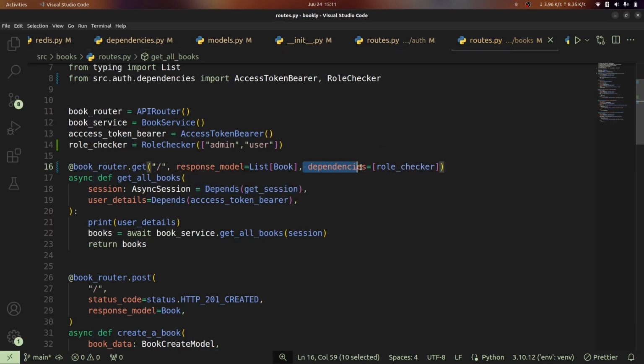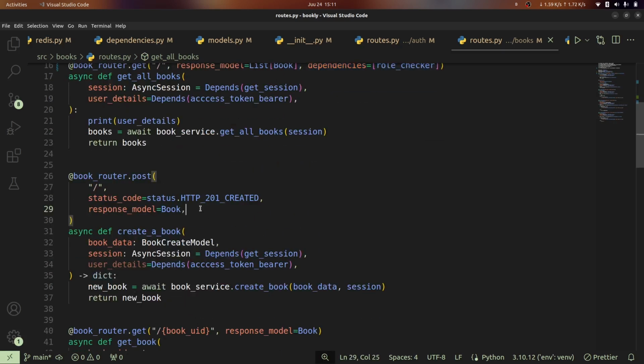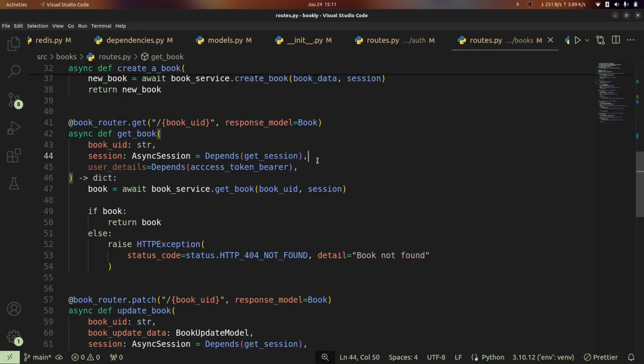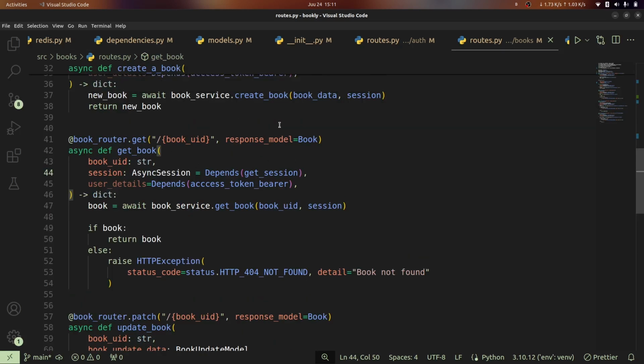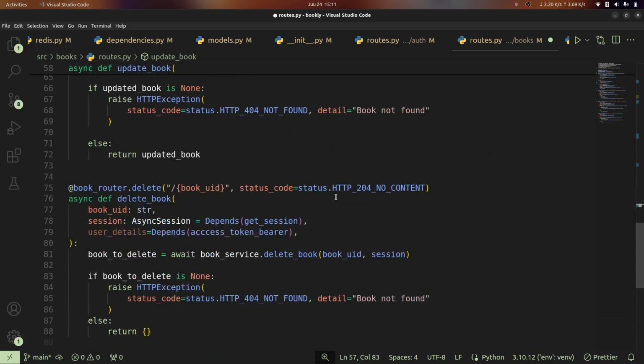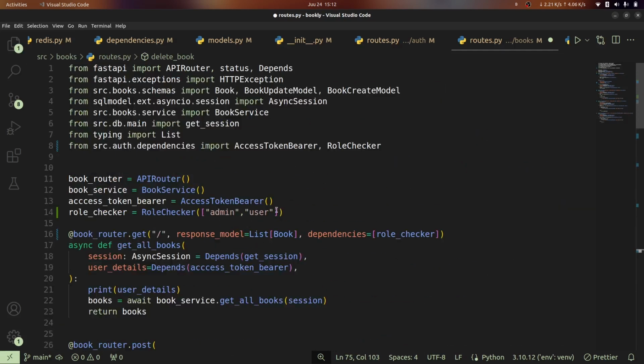So once we have done that, I'm simply going to go ahead and provide it within every API endpoint. So I'll just copy the comma as well. Then I'll go ahead and just simply provide it within our route, so within our paths. So this is going to be the one for creating a book. Then we shall also have this for the one that's going to be for getting a specific book by its ID. And then we shall have this one for updating a book. Then we shall have the one for deleting a book. And that is simply going to go ahead and protect this endpoint so that admins and users can access them.